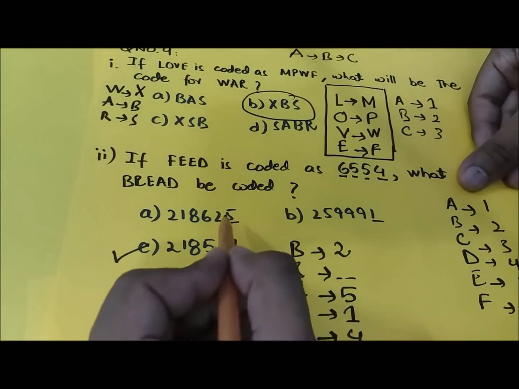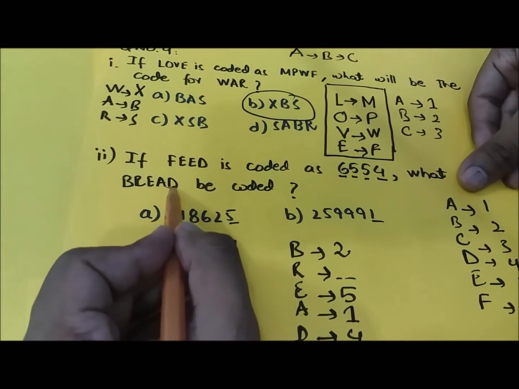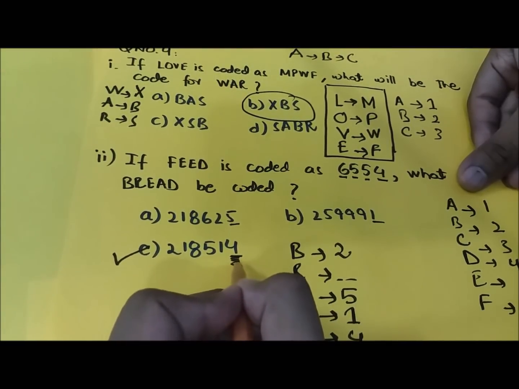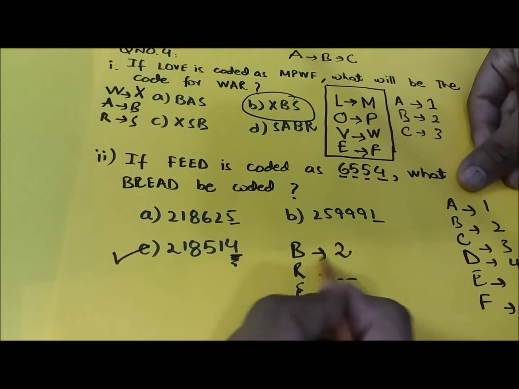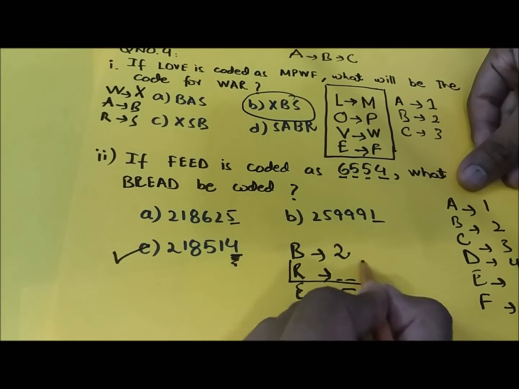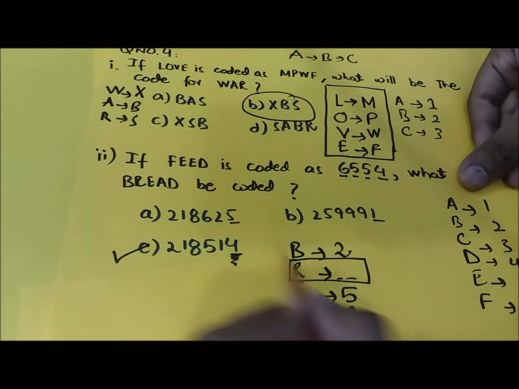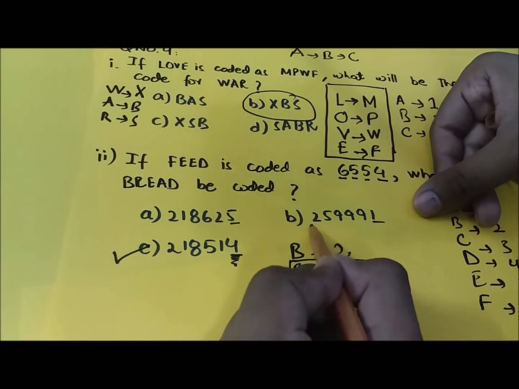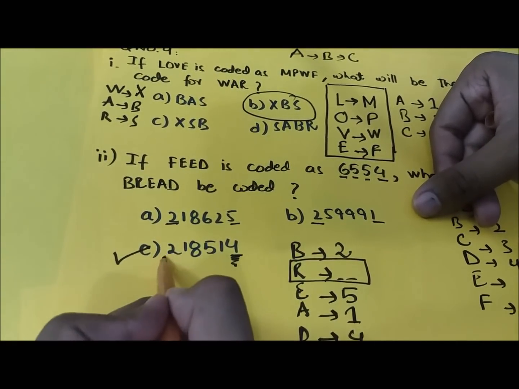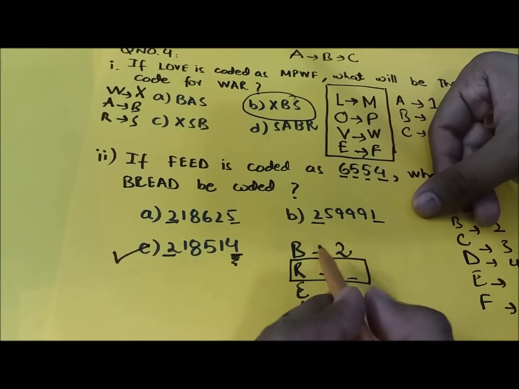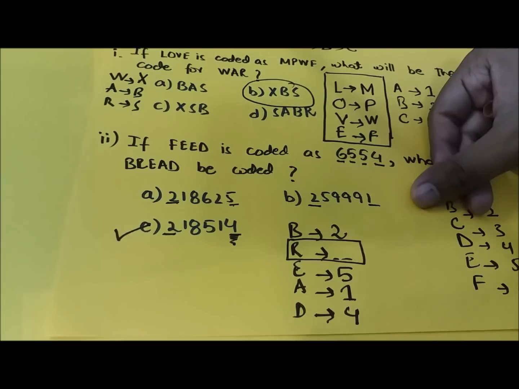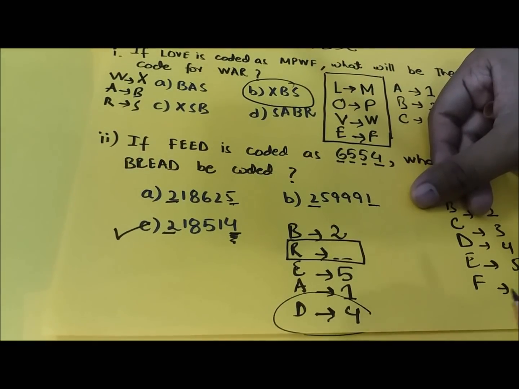We have excluded this. Why? Because at the end D is coming and D is 4. So this is the best answer. In this way we haven't even checked the R. Why? Because the first digit was the same in 3 and 2, but in the last place here are 5, 1 and 4, and we got the answer that D should be 4.